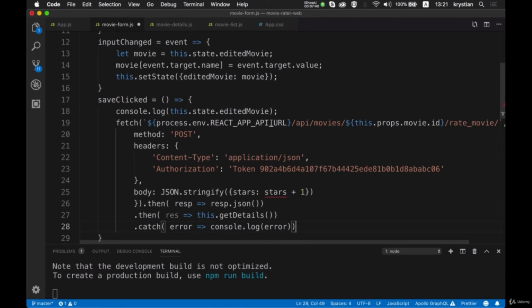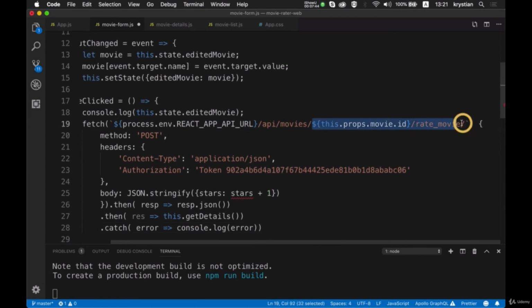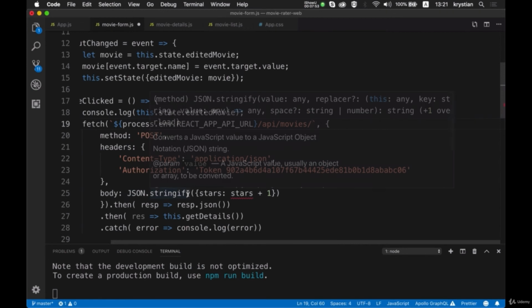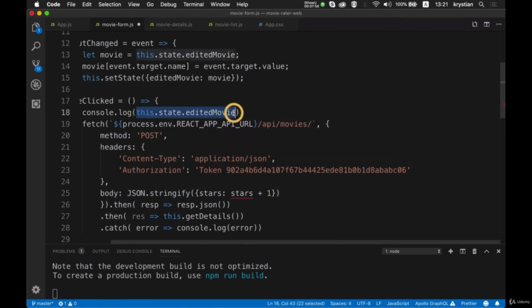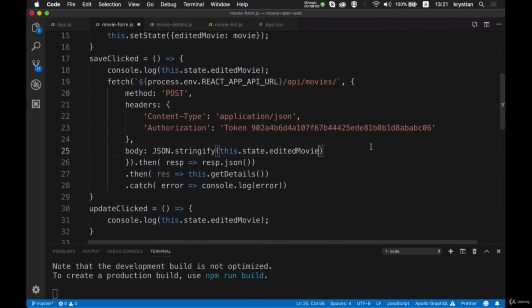That will be our API URL, API movies, and for saving a new movie we don't need to pass anything extra. So API movies, and that will be the POST. We also need to include the body, and this time we JSON stringify this state edited movie. This is what is coming from our inputs, and I convert it to JSON, and then I have that available here.